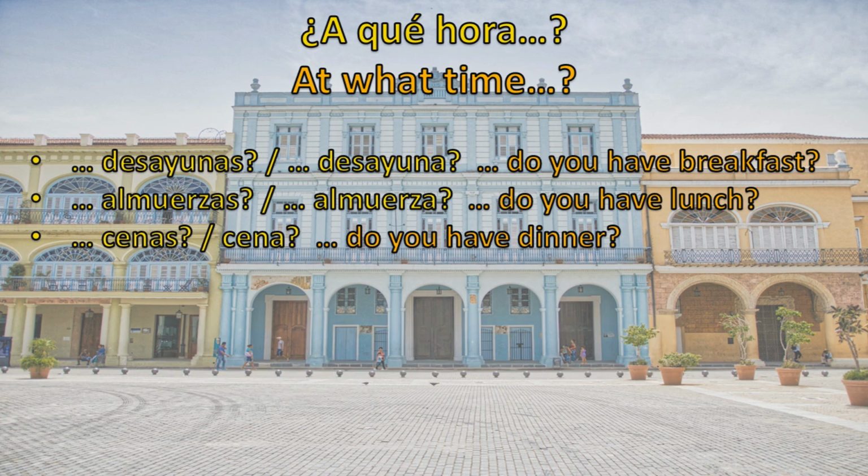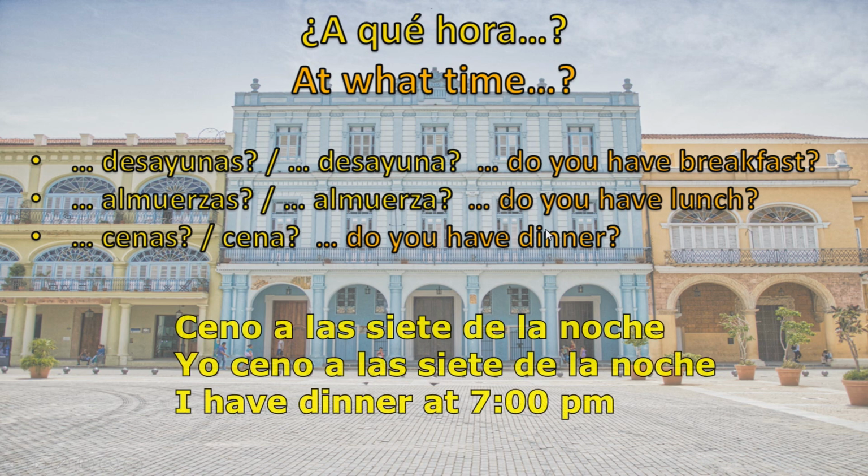Okay? Another example, ¿a qué hora cenas? Or, if you want to be very formal, ¿a qué hora cena? At what time do you have dinner? And the possible answer is, ceno a las 7 de la noche. Or, ceno a las 7. Okay? Or, ceno a las 7 p.m. Okay? Okay, guys. Or, if you want to be very specific, yo ceno. Okay? Okay, guys, let's continue.